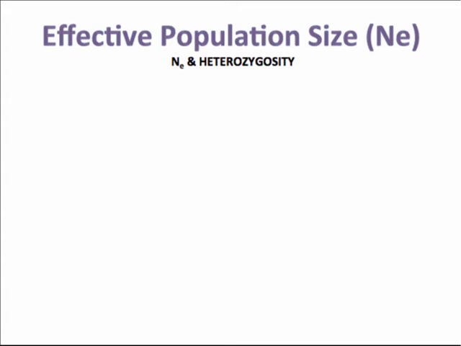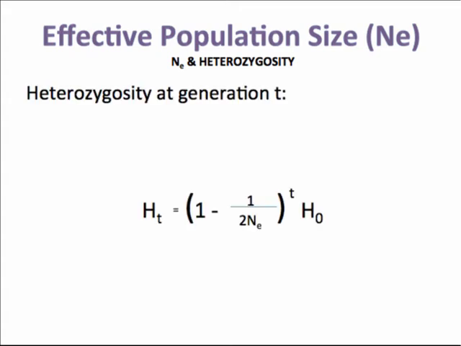So now I want to talk a little bit about the relationship of effective population size and heterozygosity, and specifically the loss of heterozygosity over time. So the equation that is relevant is this. It's heterozygosity at generation t. And there are 2 important things I want to talk about. One is that the time scale of loss depends on generations, t. And I kind of glossed over this earlier, but I want to make a good point here that when we're talking about t in genetics, we're talking about time, but when we talk about time, we're talking about generations.